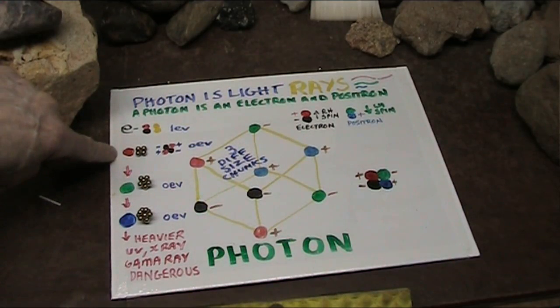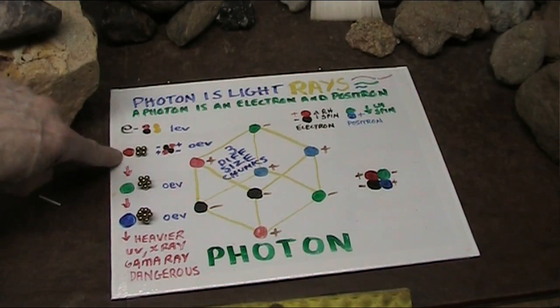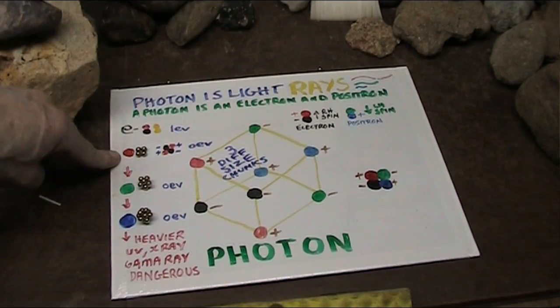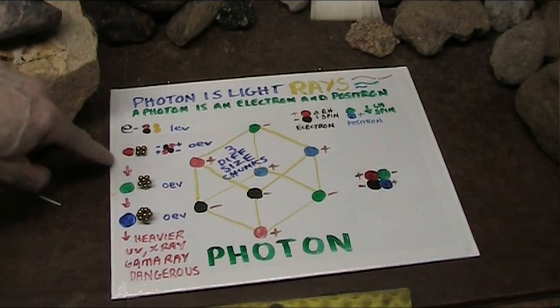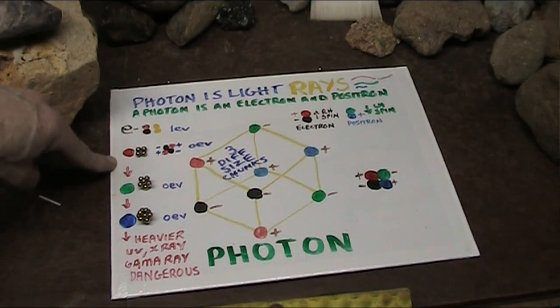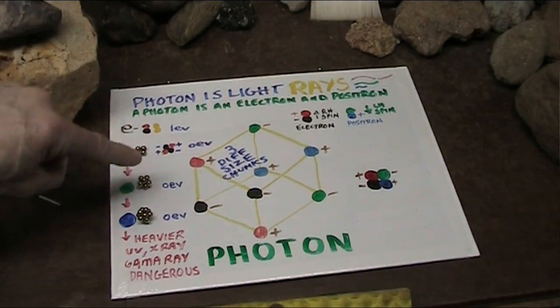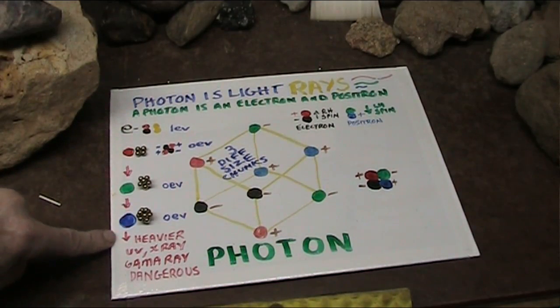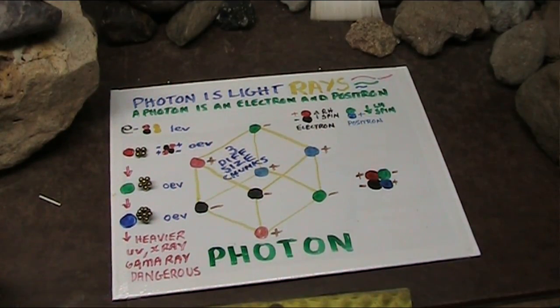But this is the first visible particle that makes light. See, it's a little one. It makes red. Now red, when this thing goes flying off of the atom to make its light, it's just a little puppy. It's got no real impact. You cannot drive an electron off of a surface with red. I don't care how high you turn it up. You can turn it up to red smack-a-rooney, and it's not going to push away any other electrons because it does not have the impact strength. As you come up to bigger chunks, and that's all it is, a bigger chunk and a bigger chunk, and then as you go heavier and heavier, you get into the ultraviolet and x-rays and gamma rays and the dangerous, extremely serious rays.